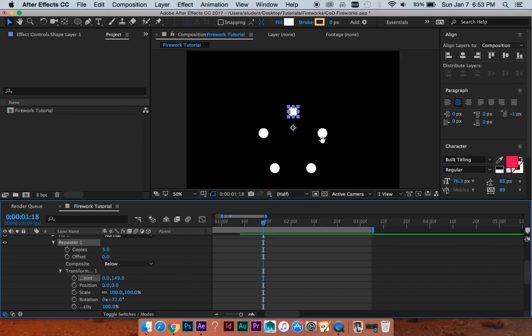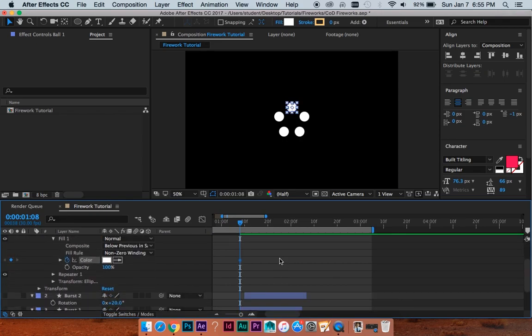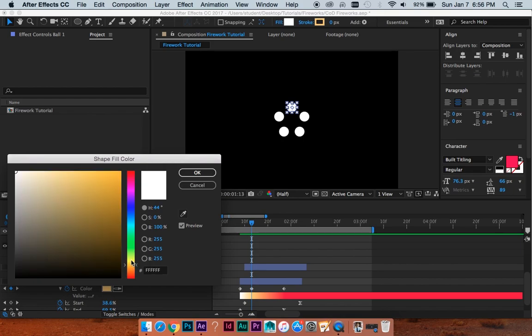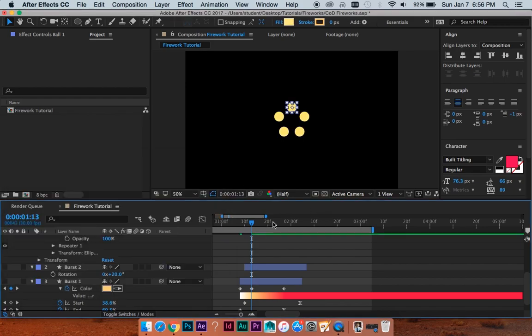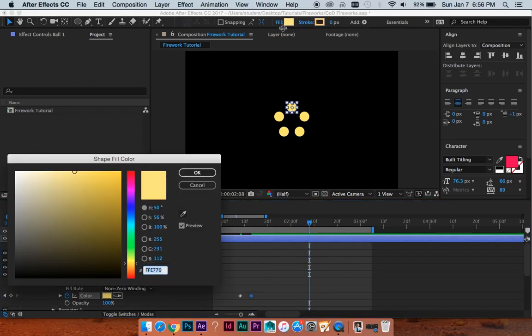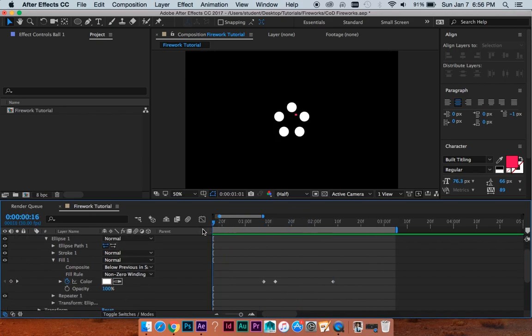And that worked. Great. So let's go down to the content ellipse, do fill, let's keyframe that, go forward a few frames, we'll just match it up with this, and then we'll do another bright yellow, we'll see something like that, go forward to wherever we want this to go to, let's try something around here, and we'll do this same color. So now it's changing, wonderful, I promise there's a plan for this.